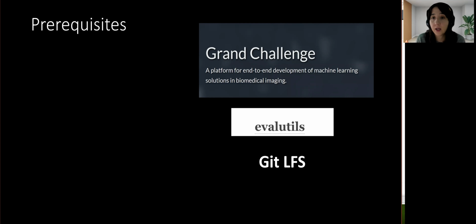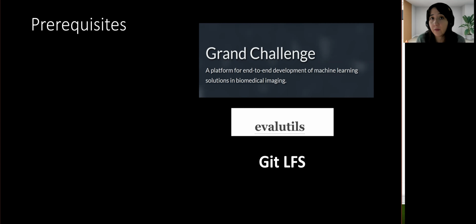For that, you need to enter your information correctly, your name, your surname, your affiliation, and then you can request verification. The Grand Challenge team will take a look at your information and approve it. If you face any kind of problem, please let us know and we will take a look at it.